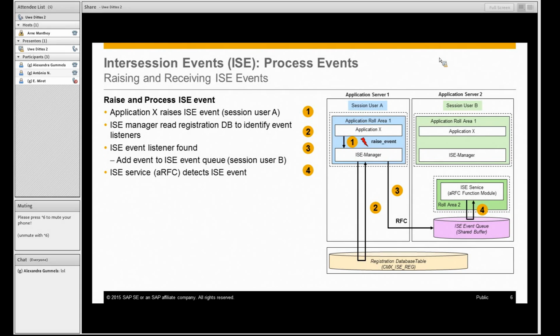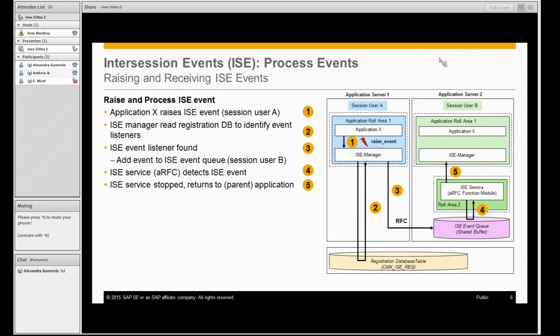What does now happen? If the ISE service, this RFC function module, is up and running, it will detect the ISE event. It will detect, okay, an event was raised where I'm interested in, and the next thing that happens is it stops processing, so it does not continue to check the event queue, but it returns the data to the parent process.